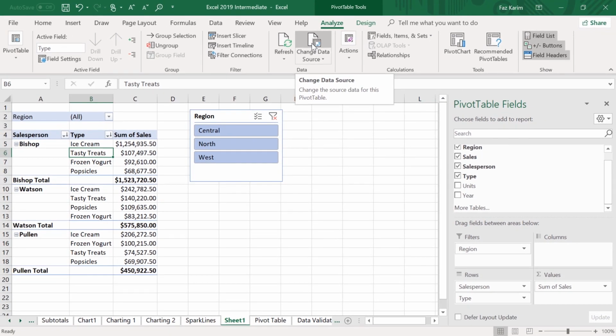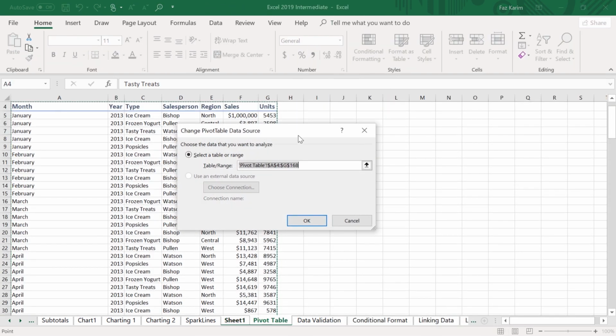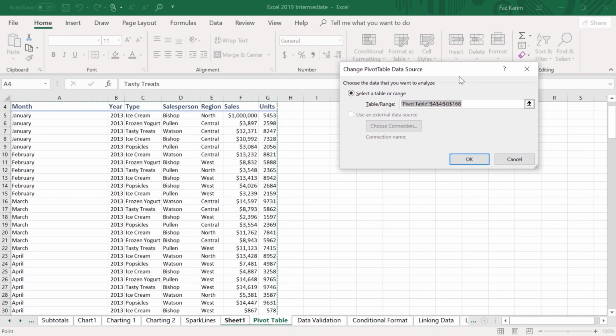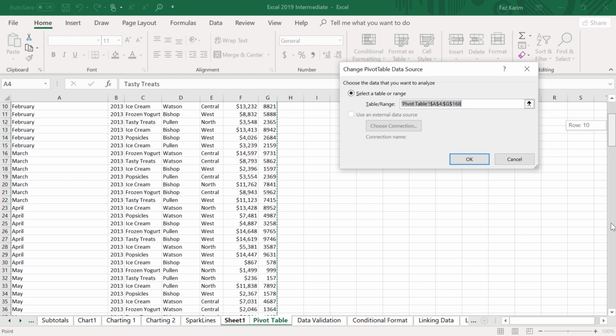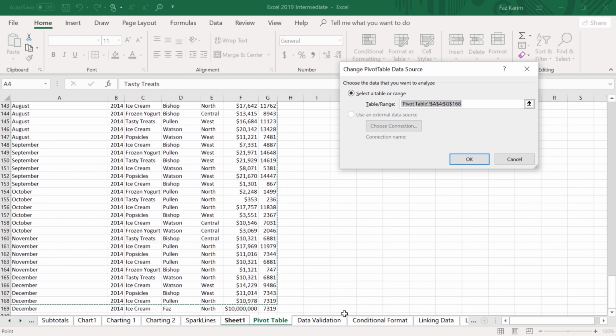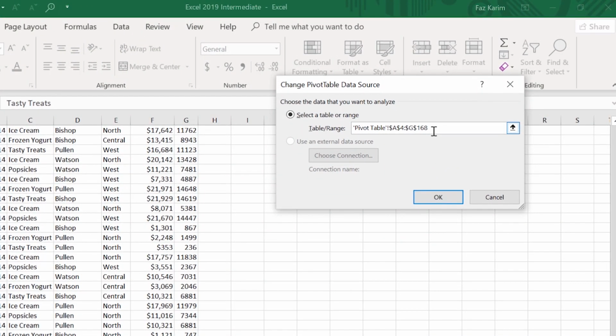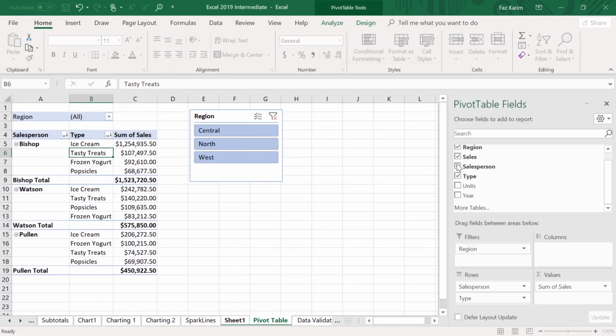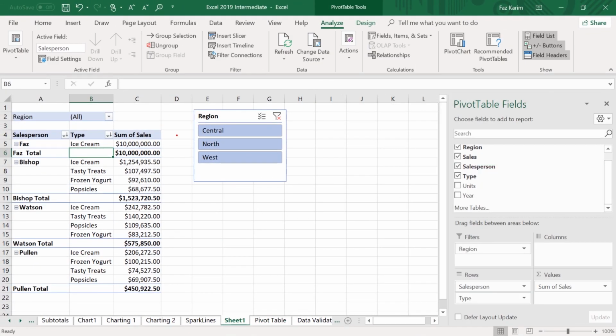I'm going to select that to show you that the source that the pivot table refreshes from stops at 168, because that's what we built the pivot table off of. So that newly added row, I'm going to scroll all the way to the bottom here, is not included in the refresh every time we hit refresh. All we need to do is adjust that. To change that to a 9, I could have dragged it across, and then I hit OK. And then it automatically put in the refresh.